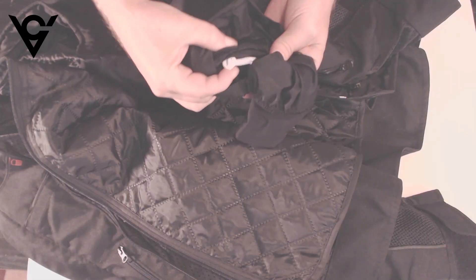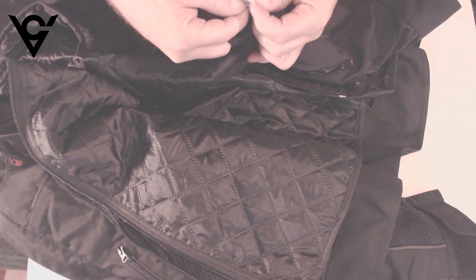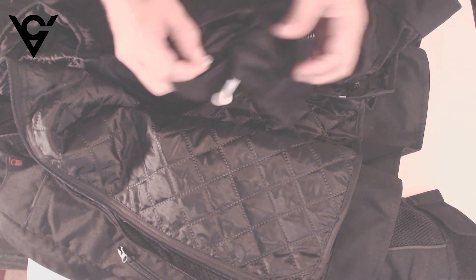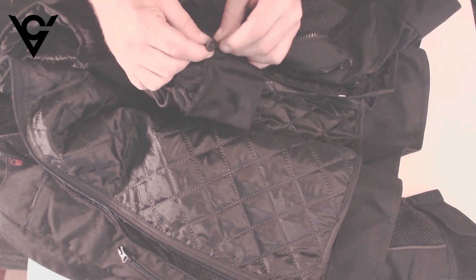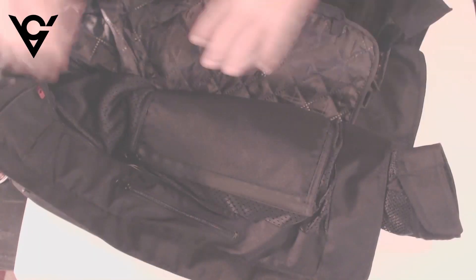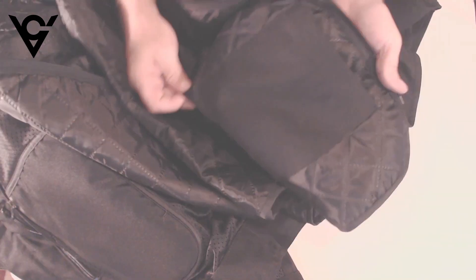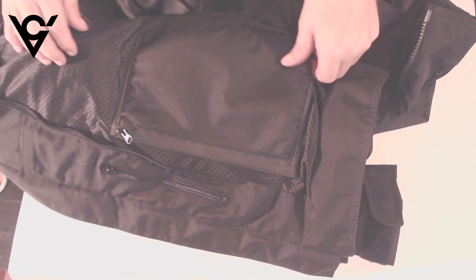You could put your sunglasses in there too. It does have a removable liner — let's take that out. On the sleeves you will notice there is a white button and a black button so that the sleeves don't twist up or come up into your jacket when you take it off. The white button goes on one side and the black button on the other. The liner also has an extra pocket on it, and you can see how the sleeve cuffs cinch around your wrist so you don't get wind blowing up in there.